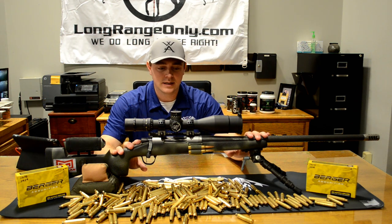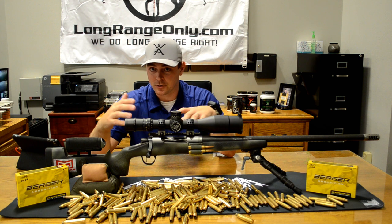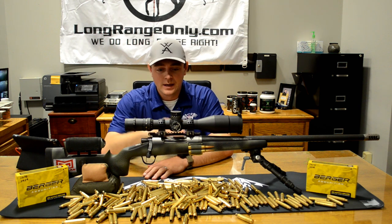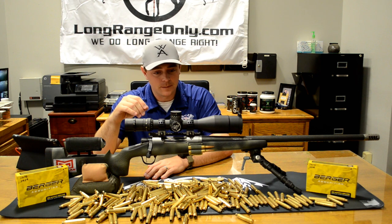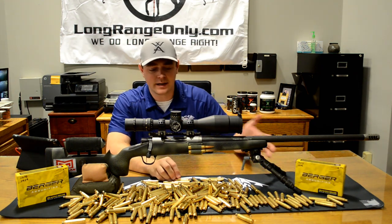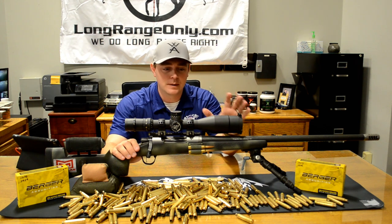To show what this rifle did: the last stage I shot was some Sasquatch targets — 50 percenters. I don't know how big a real Sasquatch is, but these were 50 percent of whatever that is. They were beyond a thousand yards; they started about 1,200 and went to 1,400. This rifle went first-round hit on the first one and the second one, and second-round hit on the third one. This is with factory ammo — Berger 215 boxed ammo in a factory rifle. To say it's a sub-MOA gun is just an understatement. This thing does same-hole groups and it just blew my mind how repeatable it was.